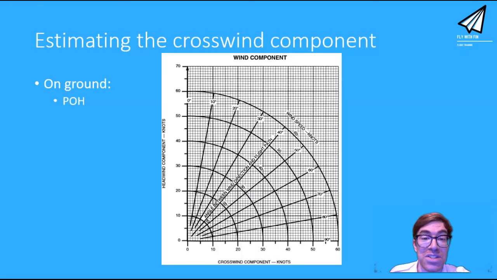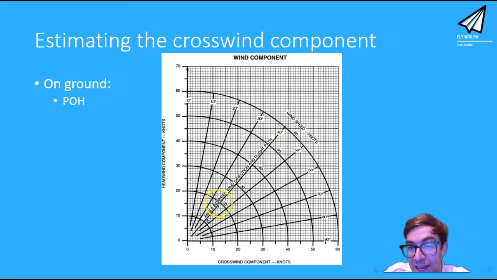And in most POHs, there'll be a page that looks a little bit like this. And this is brilliant. Let's say, for example, we are using the northerly runway, so runway 36, and the wind is, let's say, 040 at 20 knots. So all I do is I head here, I go angle between wind direction and flight path. Well, if the runway is 360, and the wind's at 040, then that's 40 degrees.